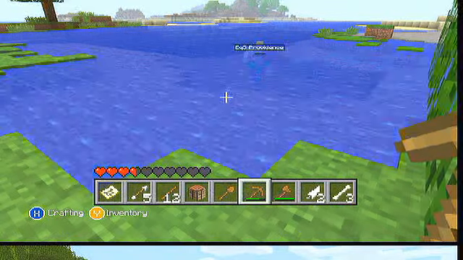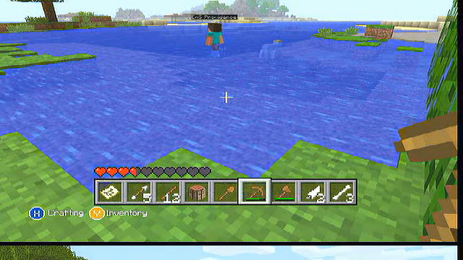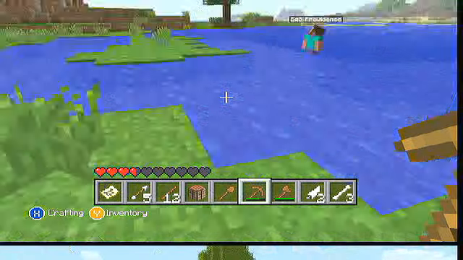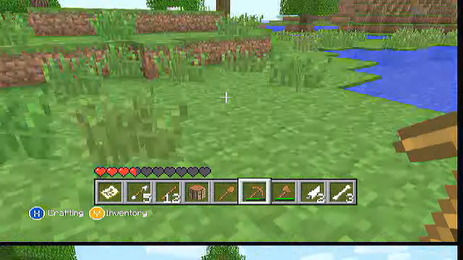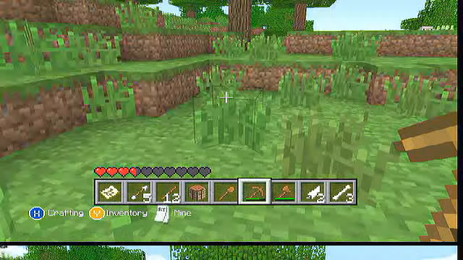How do you do this? Oh, press A. Hold down A. Hold it down? Yeah. Oh my god, I'm walking on water. I am Jesus. I am Jesus Christ. Come to me, my son.